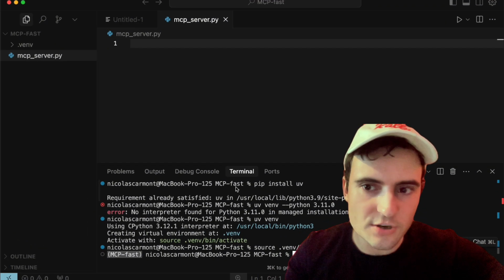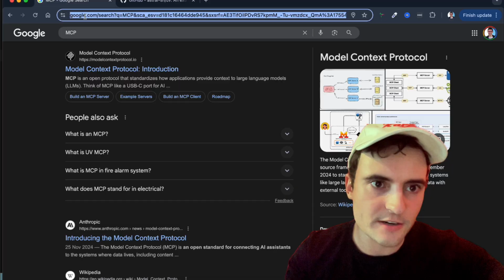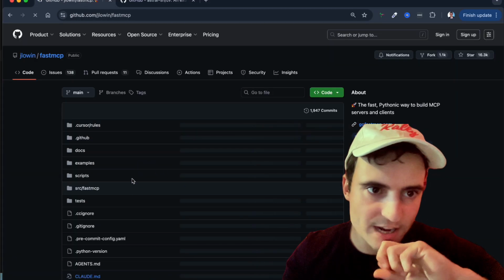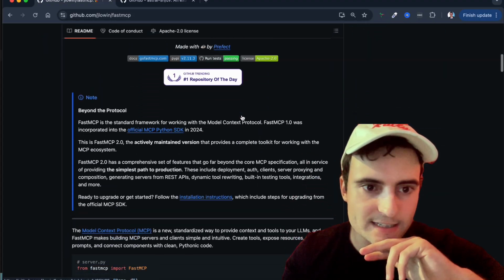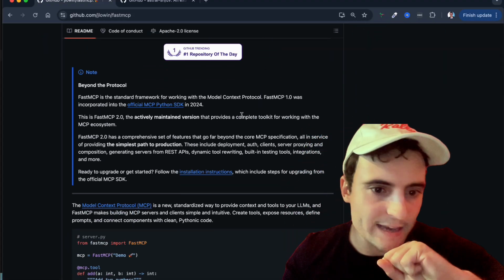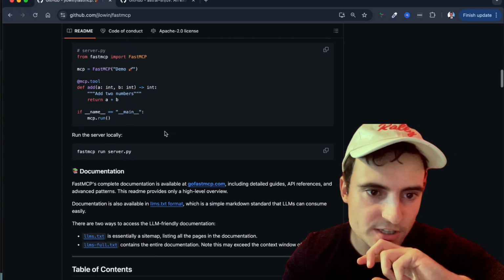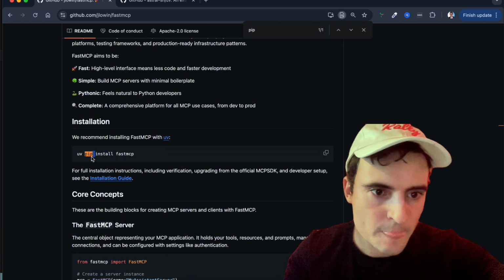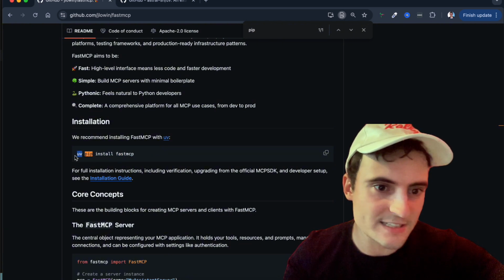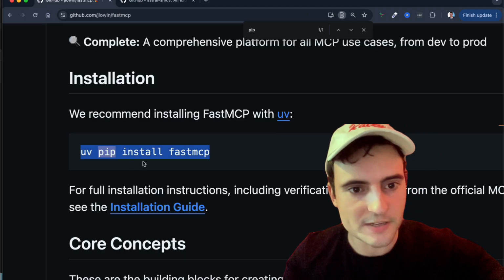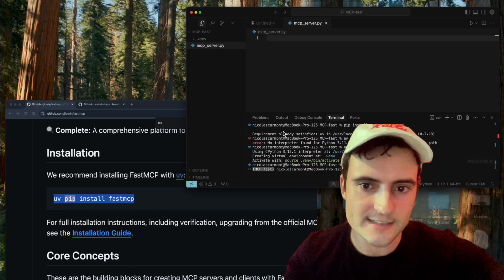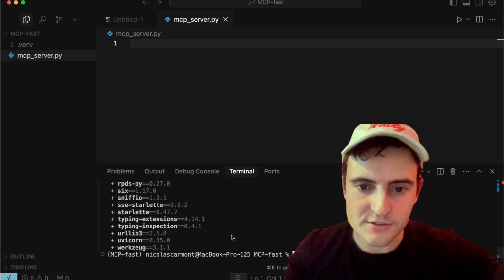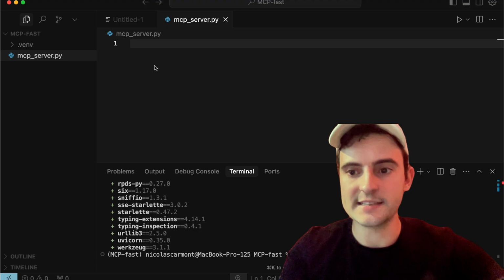Cool. Now I need to install fastMCP. So if I go here and I write fastMCP, this is an open source project which allows you to very quickly create an MCP server, and it'll look a lot like FastAPI. So these are the instructions on how to do it, and I'm going to look for the pip installation. And here you see it already uses UV because this has become the most popular framework for installation. So you write uv pip install fastmcp. So I'll run that there. And you see it's very quickly downloaded all the dependencies I needed.